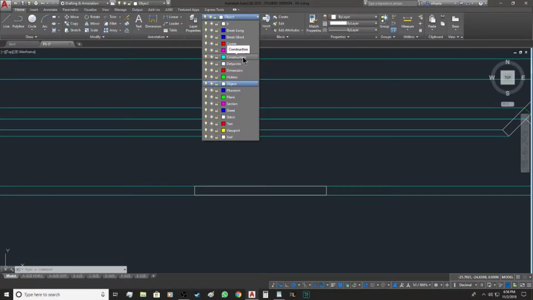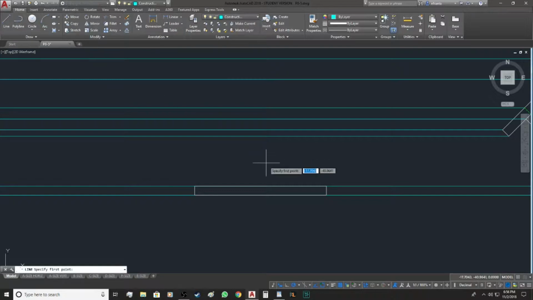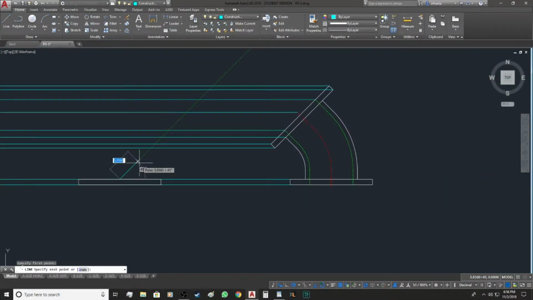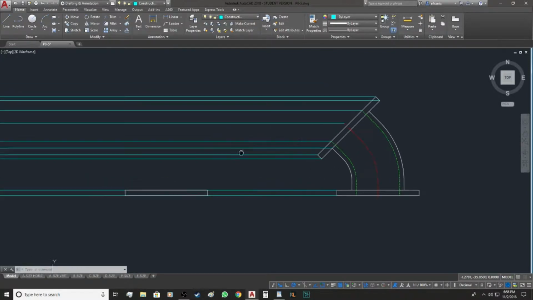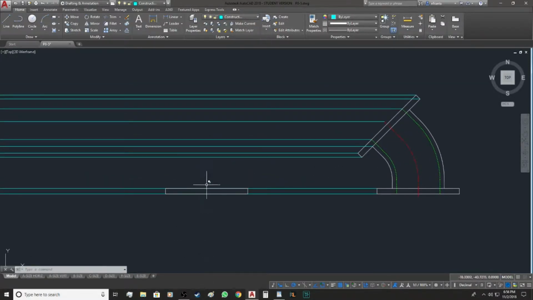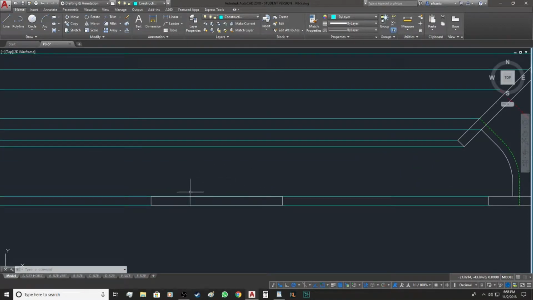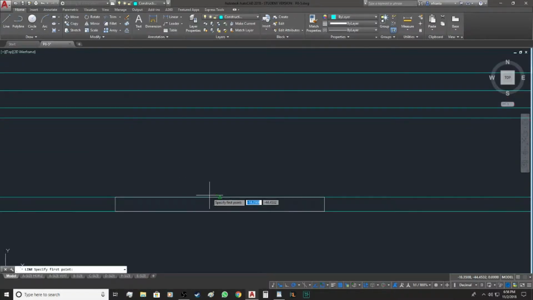Go ahead and switch to your construction layer. We're going to start in the middle, and remember, just like in the right hand side over here, we're going to be creating the outside part of the pipe in our front view right now. So the diameter of that is 12 units. Now, what you could do is start from the middle, hover over the midpoint, and extend it over.